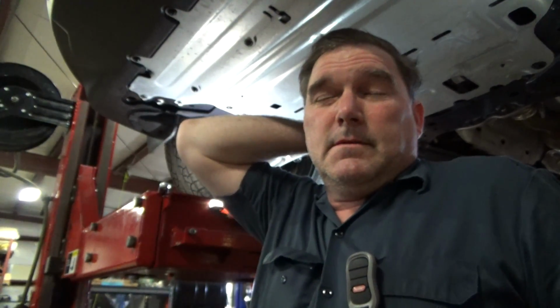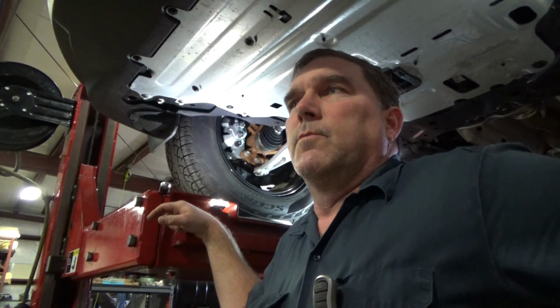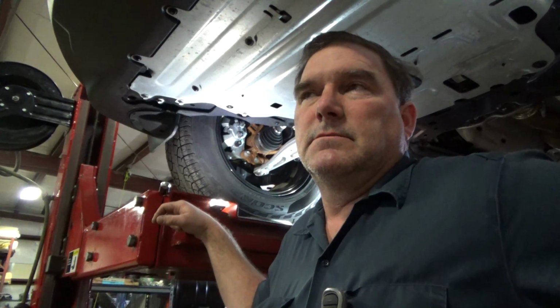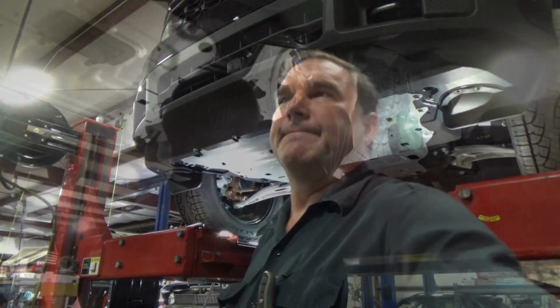It really should have negative camber, but I'm going to just loosen up the struts and see if I can drop them more negative. Just kind of relax the suspension a little bit. And then I will set my toe. I could grind the front struts to achieve better camber, but that's an additional charge. Or put in camber adjusting bolts, cam bolts that you can put in these so you can make it a little more adjustable, which would be best. So we'll see if they want us to do those adjustments, but let me see how much I can gain just by loosening them with the weight of the vehicle, and we'll see.